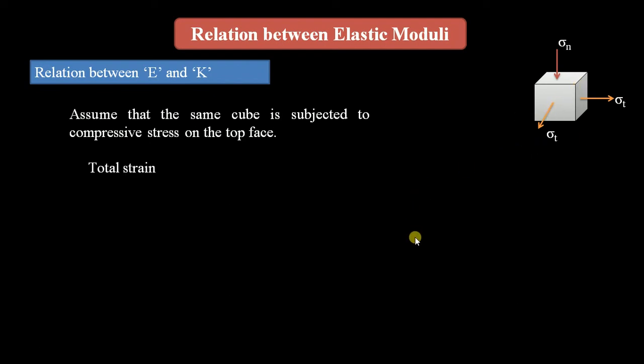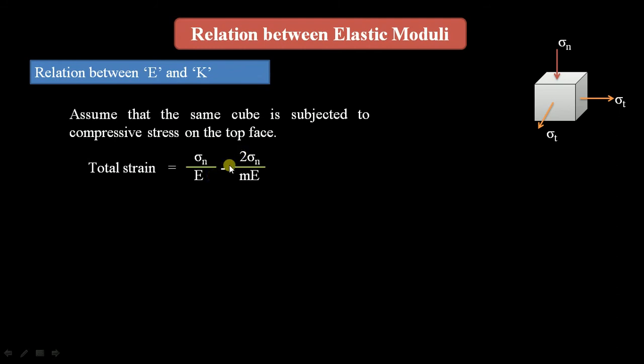So here the total strain, in terms of stress and Young's modulus, can be written as sigma n by E, which is related to the linear strain, minus 2 times sigma n by mE. This first term is related to linear strain, and this second term is related to the lateral strain, because these two stresses are in the lateral direction. These two stresses are causing the lateral strain in the body. So the two are acting in the opposite direction, opposite to the initial stress that we are creating over the top face of the body.